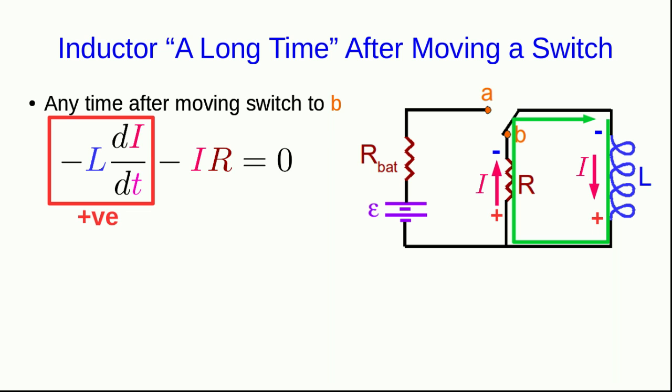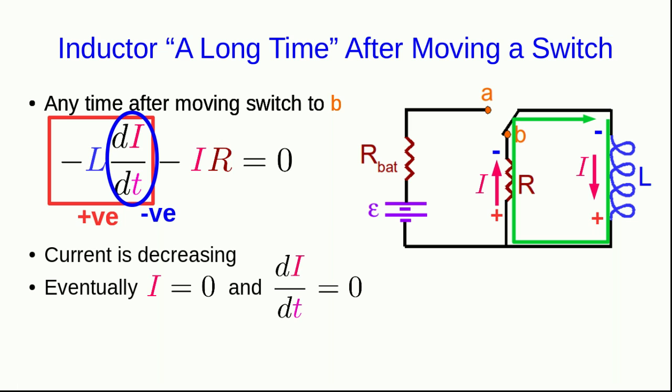So that says that this term, which is describing the potential difference across the inductor, must be positive, despite that negative sign out in front of it. Well, the only way that's possible is if di/dt is negative. In other words, the current must be decreasing, and that makes perfect sense. So we know that the current is decreasing, and eventually, that means the current will be 0, at which point as well, since if the current is 0, IR is 0, that means this potential difference will also be 0, and so the current stops changing when it reaches 0.